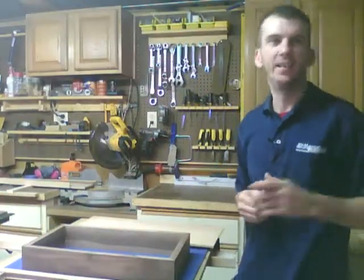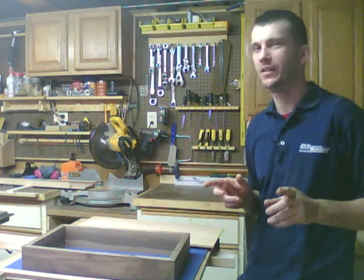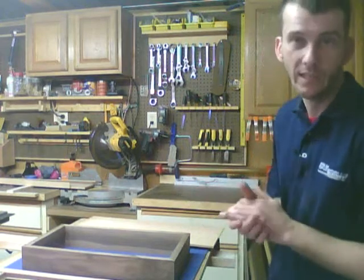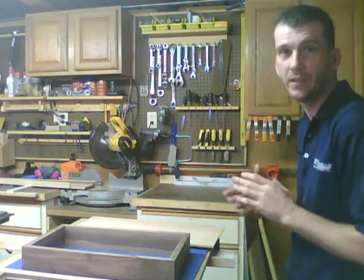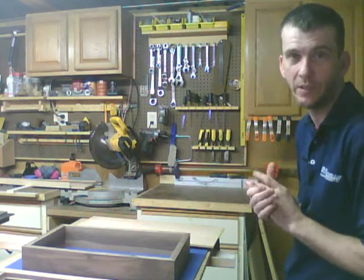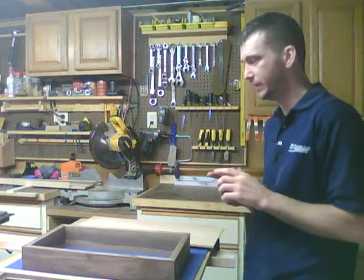All right, guys. Getting into the desktop easel. Now, I said in my last videos in the Hickory Chest build that I wouldn't be talking as much. But actually, this project would be a nice little project to make for a family member or friend who likes to draw or paint. So I figured maybe I would give a little bit of detail as far as measurements and stuff, to where if you wanted to build one, you could simply just go off of the video. So let's talk a little bit about the box itself.